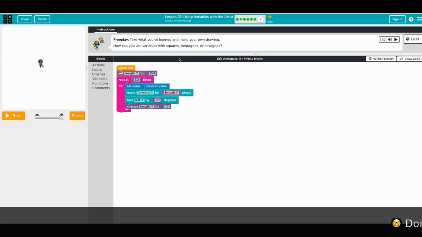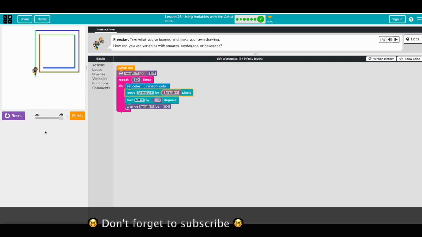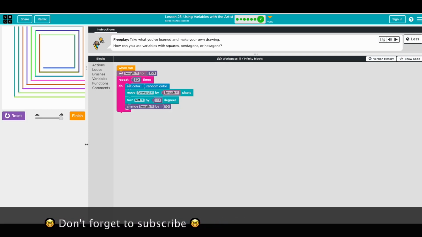It's the last one. Take what you have learned so far and make what you'd like with the variable. So that's a free play. Let's try to make a kind of square. For a square, this is going to be 90 degrees, right? And then see how it looks. Cool, awesome. That was not that challenging, but play around with it. You can draw cool stuff with this new variable, practice, and we'll help you on the next lesson.